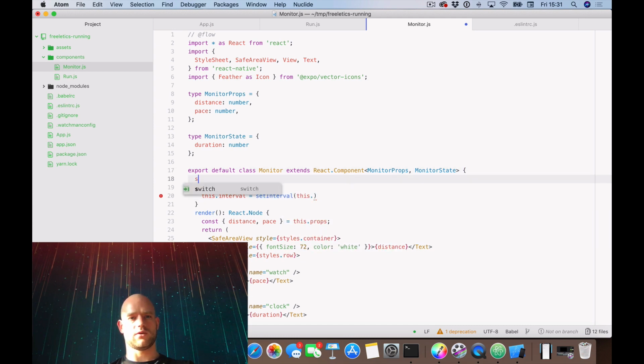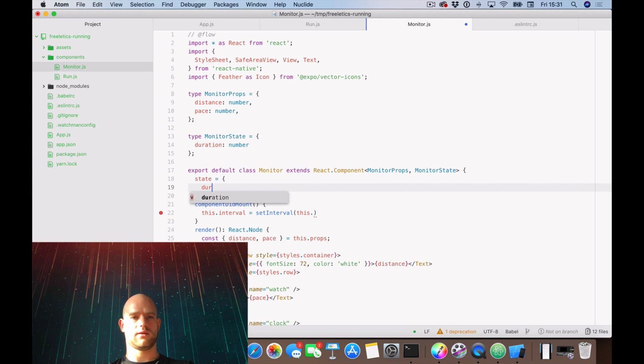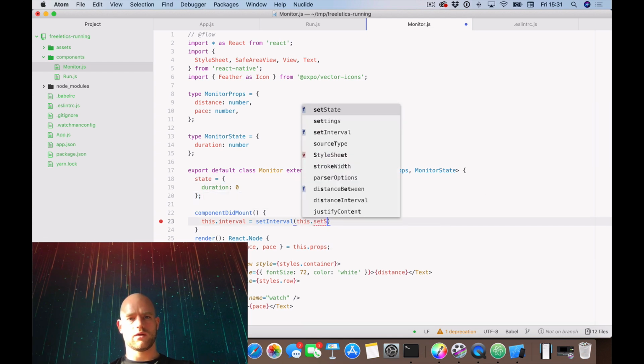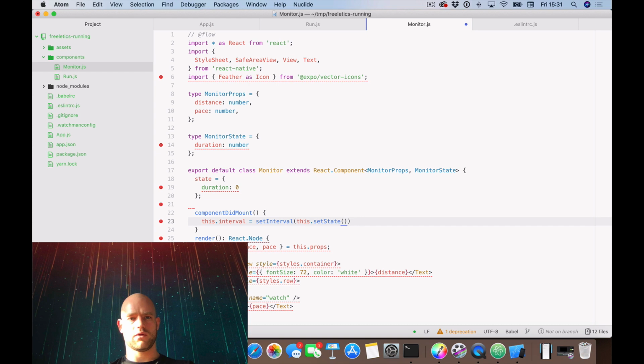We can initialize the state, duration equals 0, and every second we increment by 1 second.